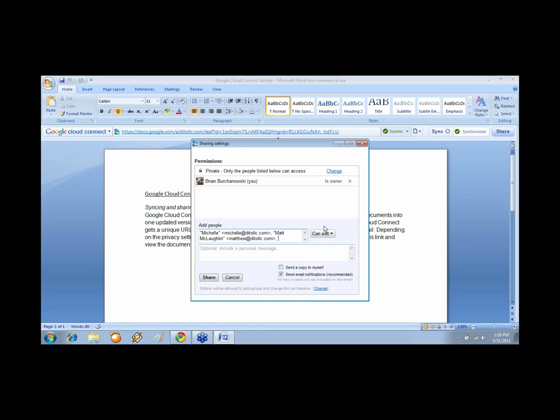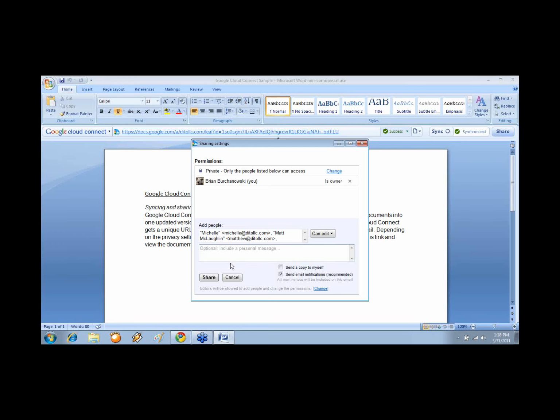And note here that you have a selection where you can choose whether they will be an editor of the document or whether they will only be able to view the document. So for purposes of our demonstration, they're going to be editors. And another thing I want to point out is that you can actually share it with a group. So if you have a group set up, like a distribution list, you can type in the name or the address of that group, and then it will therefore distribute the link for the document to everyone in that group. So a very easy way to collaborate with a large number of people.